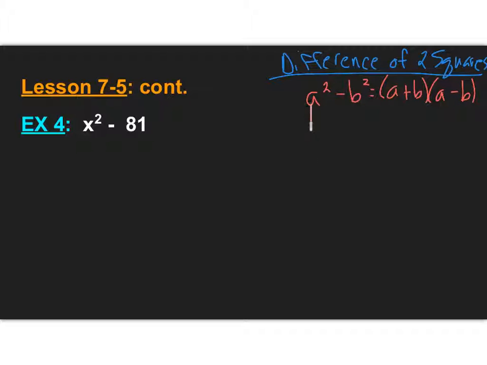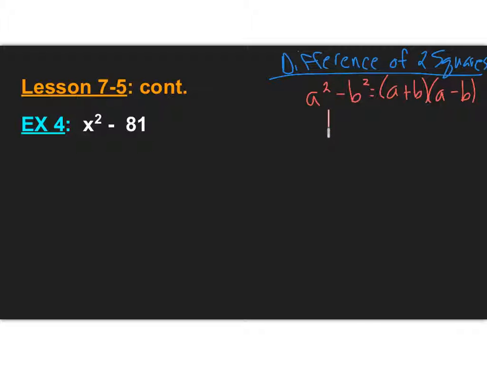So if we have two perfect squares, which these are, and we have a difference, then the shortcut or the pattern always is to take the square root of a squared, which is a, and the square root of b squared, which is b, and you put them in two parentheses. One parenthesis has a plus and one has a minus, so you'll end up with a plus b and a minus b 100% of the time. I mean, you could still try to use the t-chart because you're missing your middle term, right?